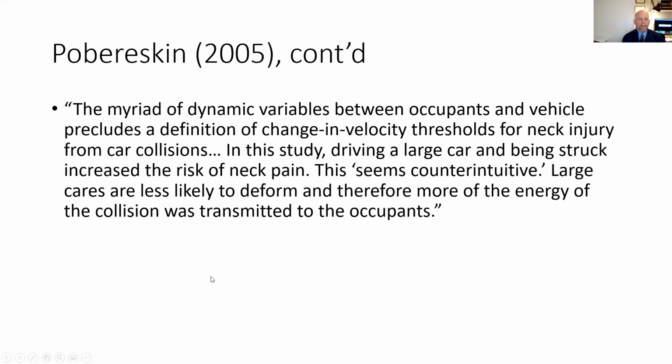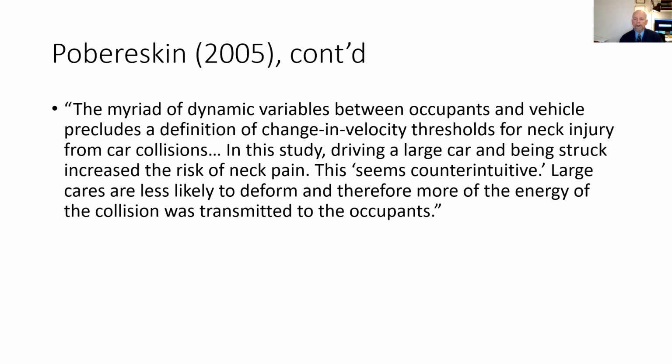Dr. Poperskin continues, the myriad of dynamic variables between occupants and vehicle precludes a definition of change in velocity thresholds for neck injury from car collisions. This is something you'll see in accident reconstruction reports, saying the delta V wasn't so bad, so it couldn't have caused a problem. Well, delta V is irrelevant. It's delta A, the acceleration, that was the important one.